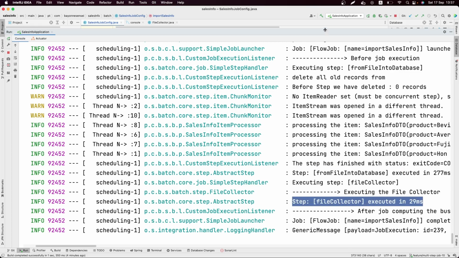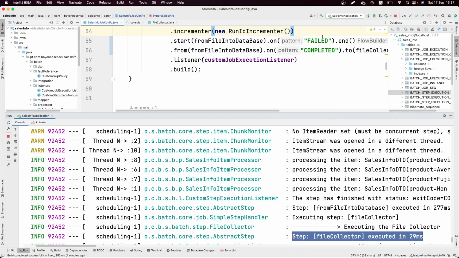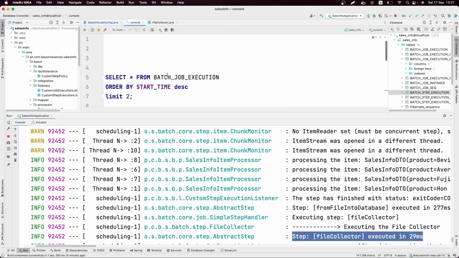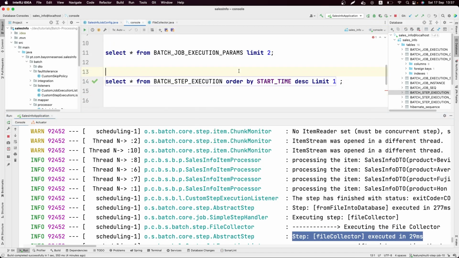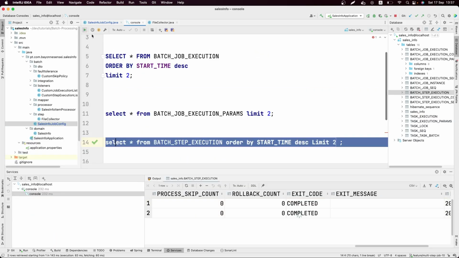So if we go here, let's check the job execution or the step execution, and let's run.